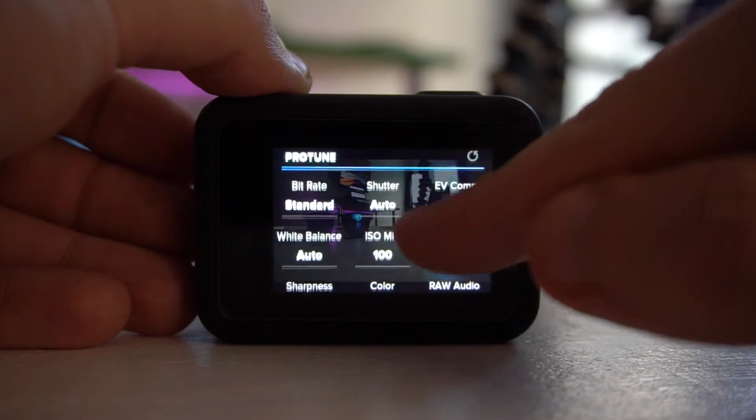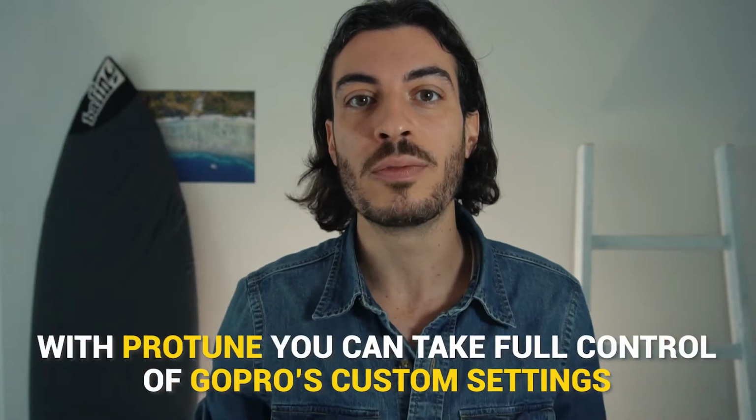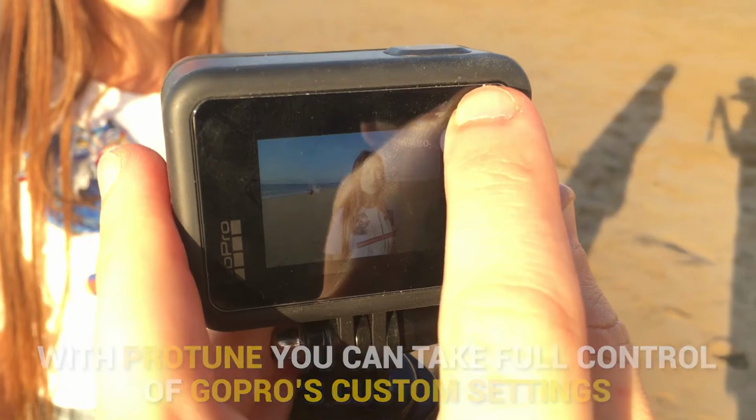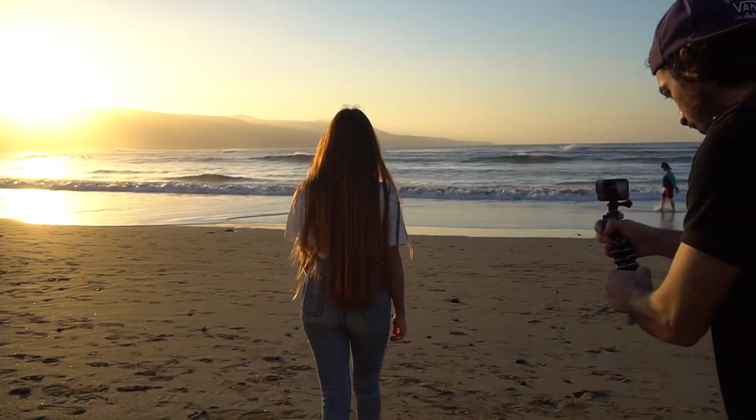Did you know that you can take full control of your GoPro settings by just unlocking a feature called Protune? Protune gives us freedom, meaning that with Protune you can take full control of GoPro's custom settings like shutter speed, ISO, white balance, color settings, audio, and so on. But don't worry, soon I'm going to go over each one of them, explaining what they are for and what are my favorite Protune settings for achieving the best quality footage of your activity.